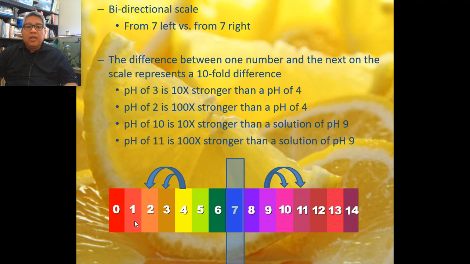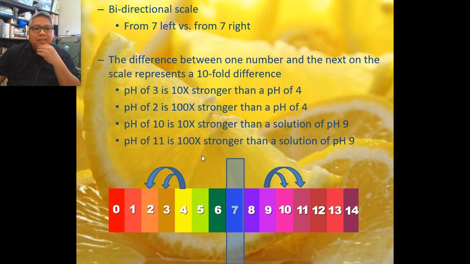A pH of 1 is 10,000 times stronger than a pH of 5. So don't say, "The pH of the acid inside my stomach has a difference of just one pH." No, if you think about it, it's 10 times. Let's say the pH of the acid in my stomach is now 5. That's 10 times stronger than 6. And if our goal for the pH is 7, then that's 100 times more acidic than a pH of 7.